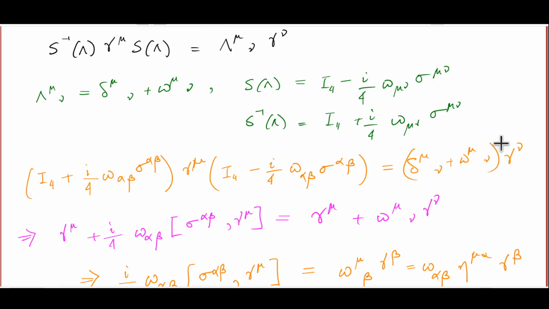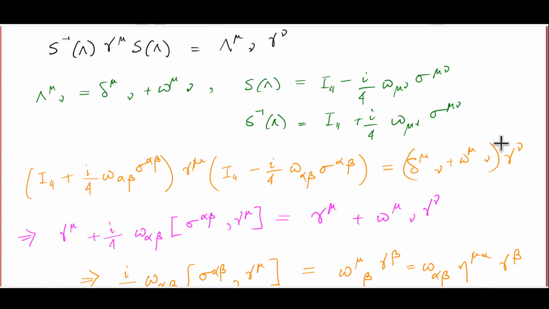Now you can multiply out the left hand side and you are going to get 4 terms, obviously, of which the last one will involve 2 omegas. That's a quadratic order term which we simply have to drop from this. I might have said before that this quadratic order term is being dropped because it's negligible, but strictly speaking, what I really should have said is that since all our calculations are being done up to order omega, any term of the order omega squared is anyway to be dropped, because there would have been other terms of order omega squared which would have contributed, which we haven't taken into account.